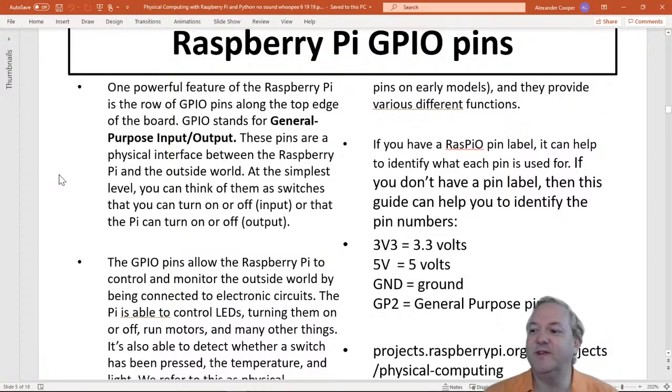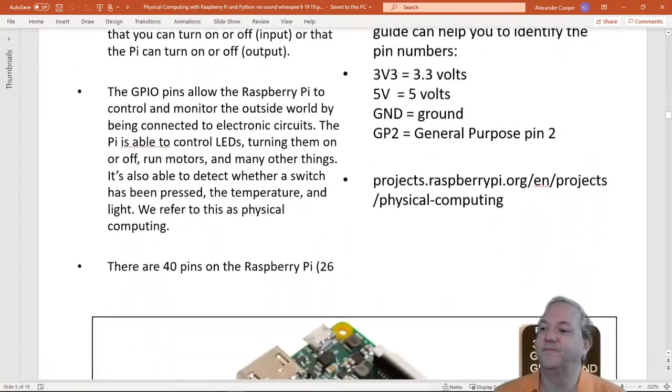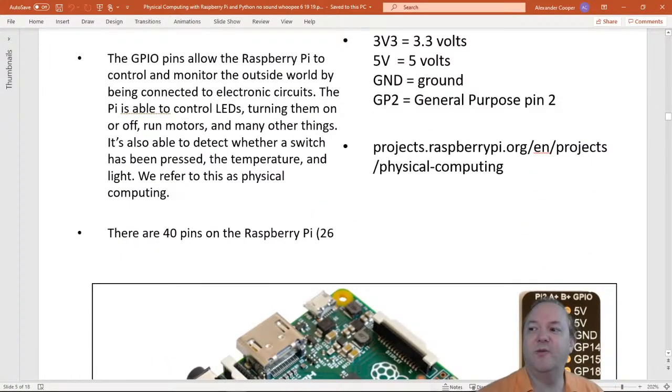At the simplest level, you can think of them as switches that you can turn on and off, or that the Pi can turn on and off. Hint, hint. The GPIO pins allow the Raspberry Pi to control and monitor the outside world by being connected to electric circuits. The Pi is able to control LEDs, turn them on and off, run motors, and many other things. It's also able to detect whether a switch has been pressed, the temperature, and light. We refer to this as physical computing because it's changing something in the outside world.